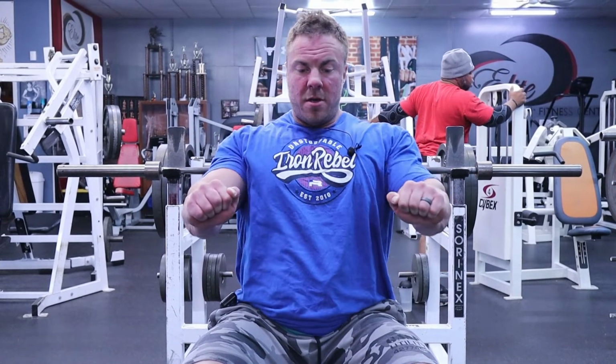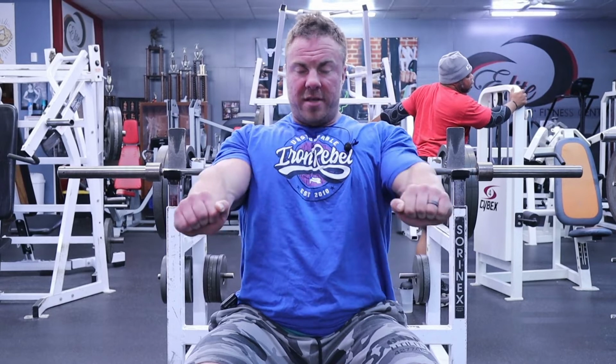And then sets and reps, I like to go a little bit lower. So I know for arms, I've preached to you guys 12 to 15, 12 to 20, 10 to 20. For close grip bench press, I like anywhere between 6 and 12. And honestly, I like it really slow and controlled and deliberate, right? So here, lower, lower, lower, slight pulse, up, squeeze. Lower, lower, lower, slight pulse, up, squeeze. That's how I like a close grip bench press to look.